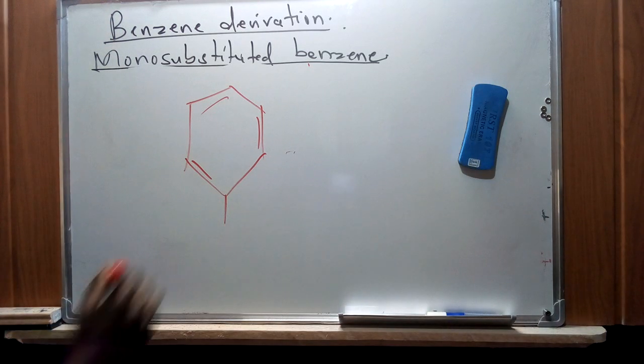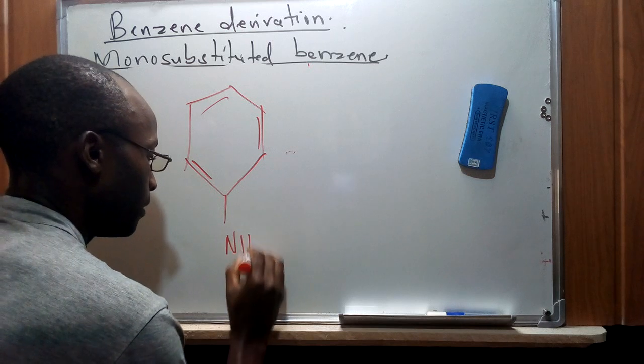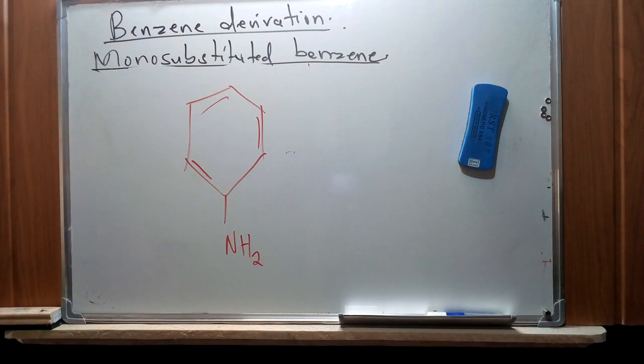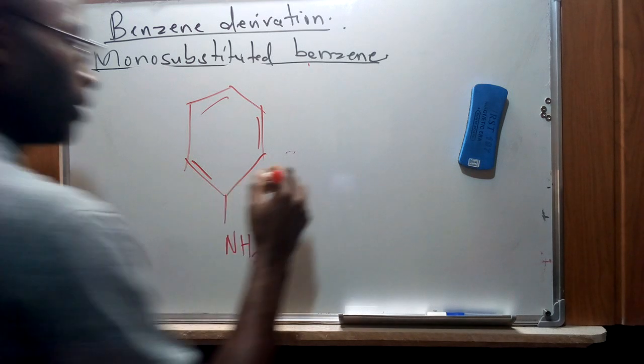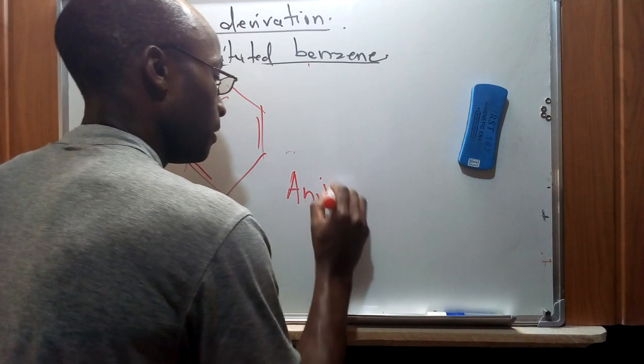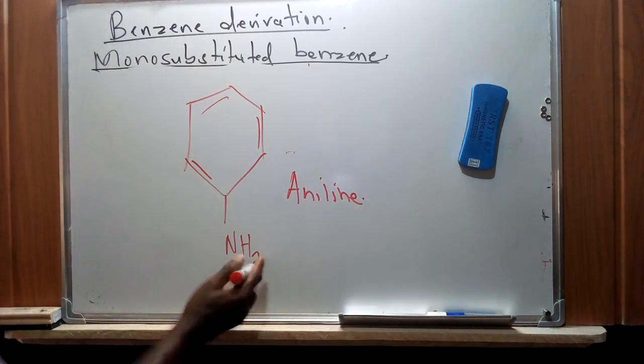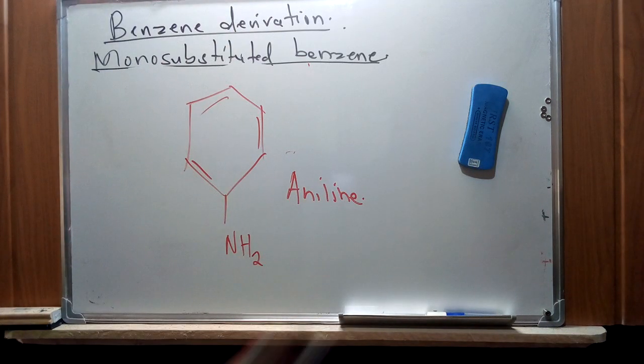So in case we have this molecule that we have given a resonance structure in one of our previous videos, for a nitro group, a substitution of hydrogen with a nitro group at that particular point, which is a monosubstituted benzene, we give it the name aniline. So whenever we mention the term aniline, it refers to a monosubstituted benzene that has got a nitro group at that point.